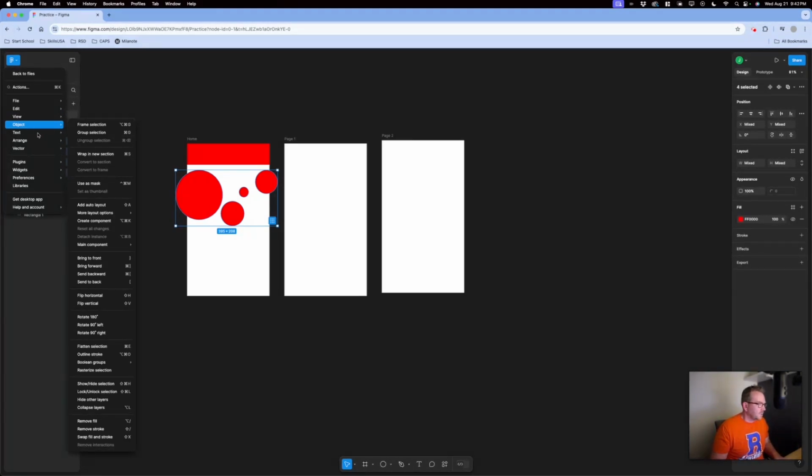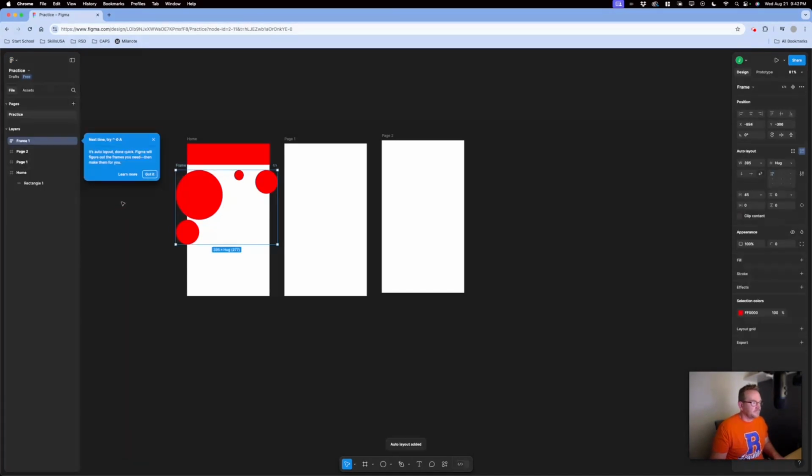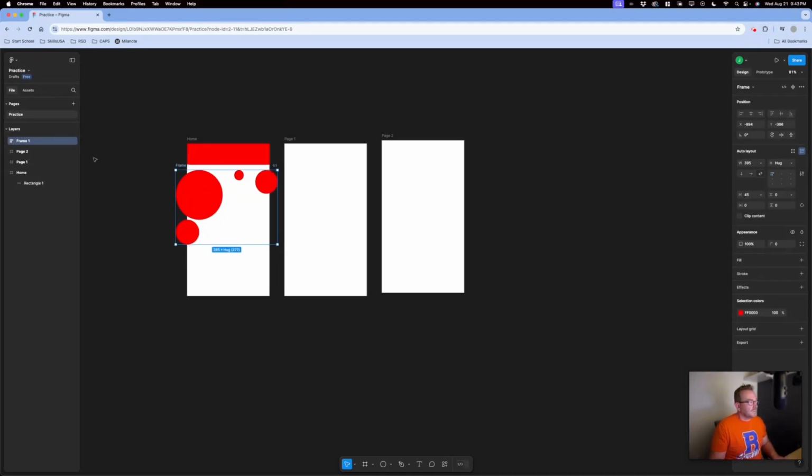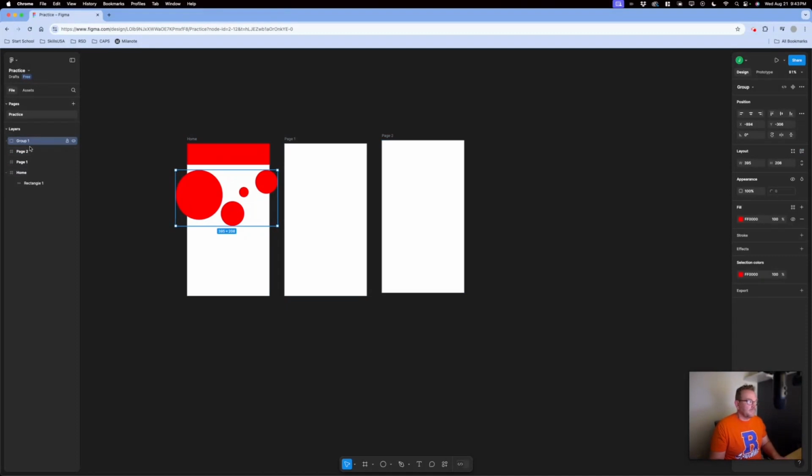Sorry, add auto layout. This is going to be new for me, but you can arrange and align them within this group. So this is maybe not the best use of this, but it's a different type of group. Those are two ways to group things. I don't like the auto align, and I'll hopefully use this in a better way in a second. So I'm going to undo all of this and just group them like I did before. Call that circles. Okay.